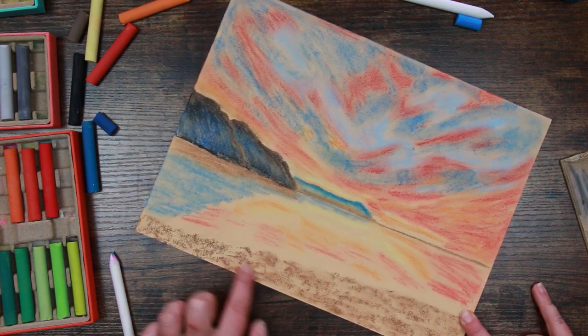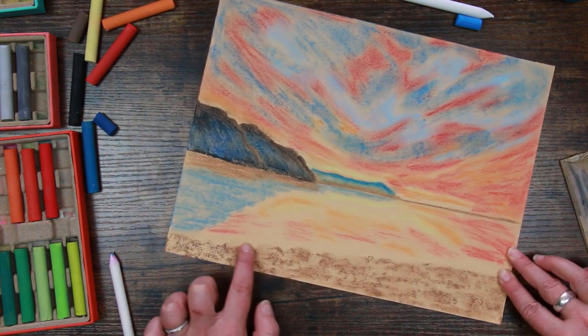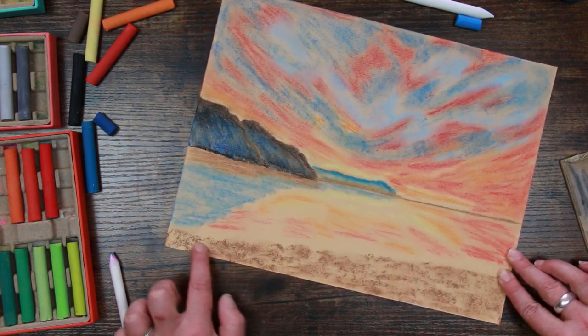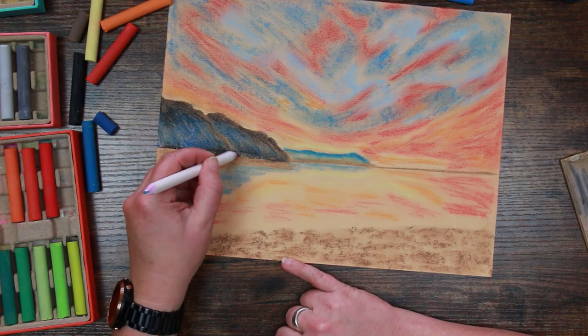I feel as if I should have this stuck down, because I'm having to pin the paper at the corner here. And that's probably not how you're supposed to do things either, because you're going to end up with greasy fingerprints there. Okay, right, I think I'm all blended out for the time being, maybe apart from here.